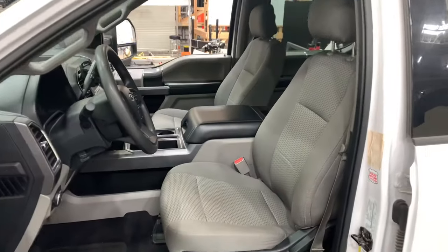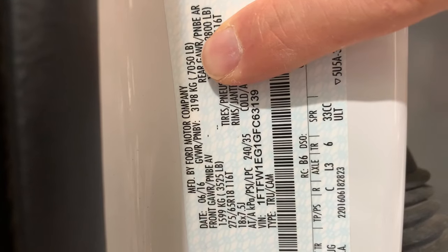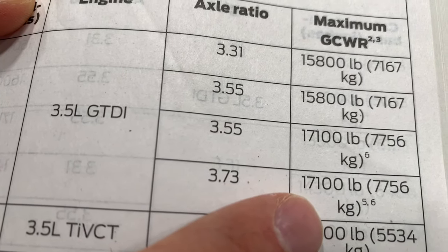Now that we've defined the items we'll be looking for, let's go through an example to show you how to find your ratings and what you'll need to weigh to see your current state. First, I'm going to look inside the door jamb to find the VIN sticker — the GVWR app will guide you through these steps. For this vehicle, the GVWR is 7,050 pounds. On the tire loading decal, we can find the max cargo weight or payload, and it's 1,864 pounds. We also need the Gross Combined Weight Rating, or GCWR — this can be a difficult one to find, and the GVWR app has some helps to assist depending on the vehicle you have. The GCWR for this vehicle is in the owner's manual, and it's 17,100 pounds.